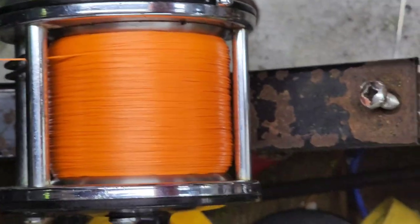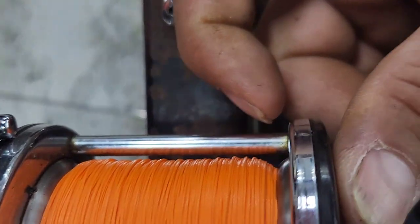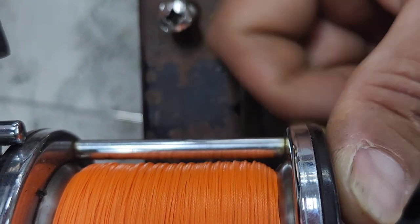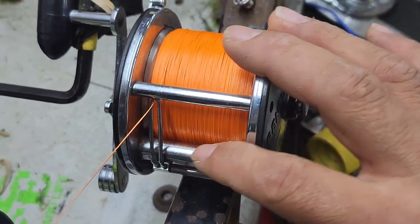Let's see how much line we got. 920 yards right there, guys. 920. And what I'm talking about is right here, guys. You can see the inner end of the spool right there. It's flush with the capacity right there. So that's as high as I can go using the worm guide.